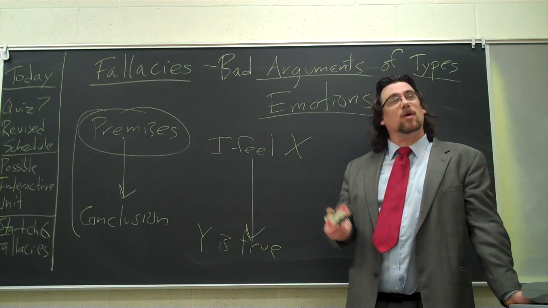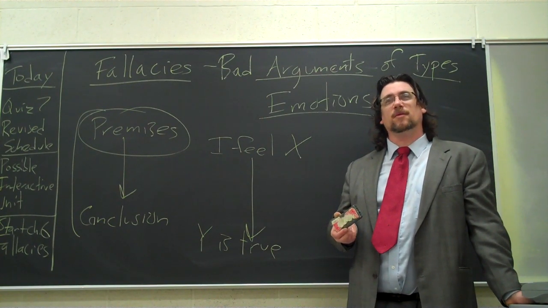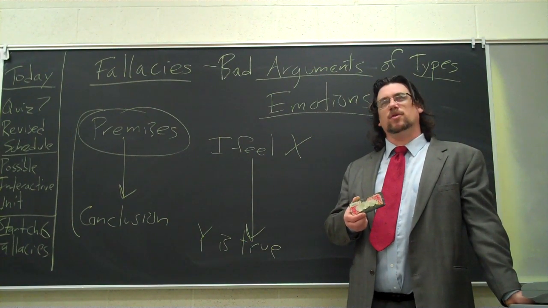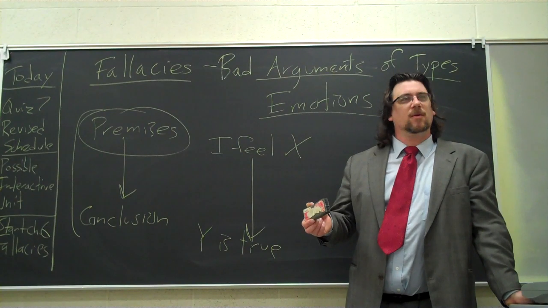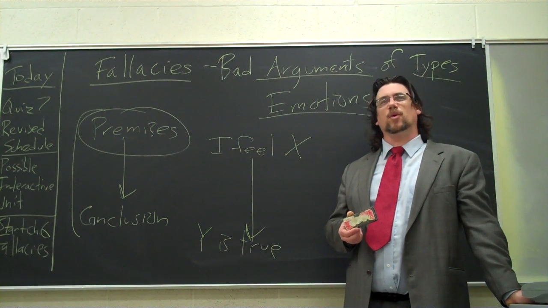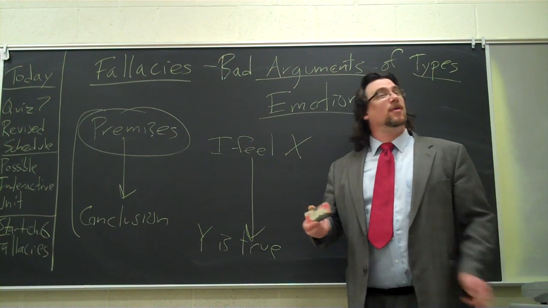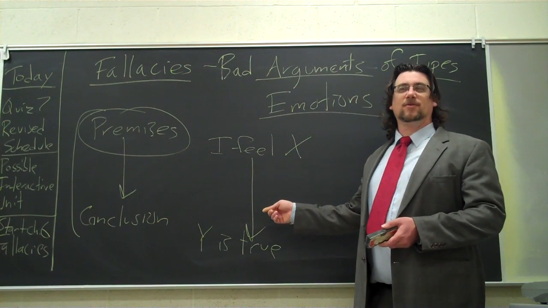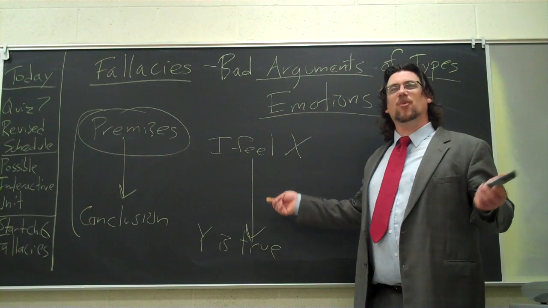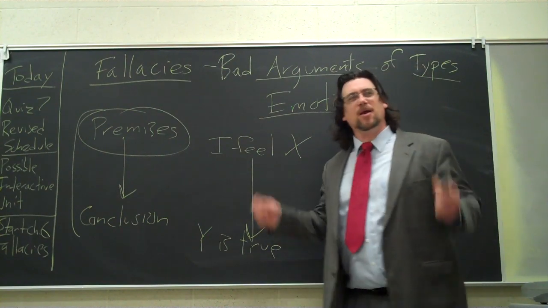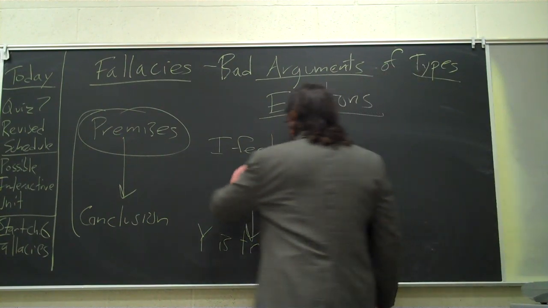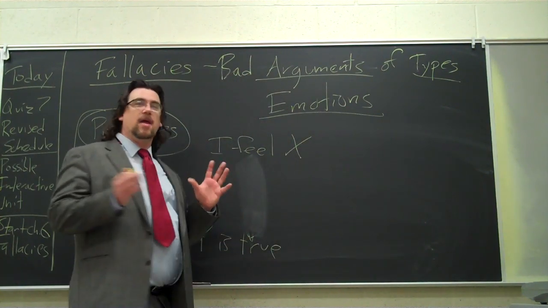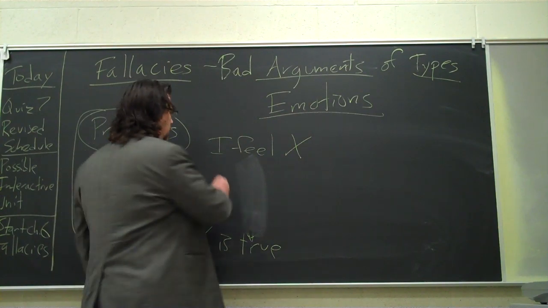This is the way some people argue, right? This is the way some people reason. I feel angry about not having a job, therefore we should vote the Republican leadership out. I feel angry about not having a job, therefore we should egg the chancellor's car. You can put almost anything else you want in there, can't you? Because just about anything can be, in some way, the result of, I'm angry, therefore I should do this. What's going on there? There is some implicit premise that connects X and Y in some way.